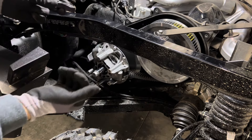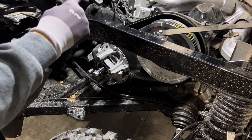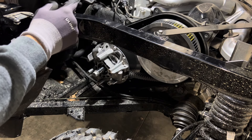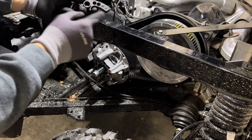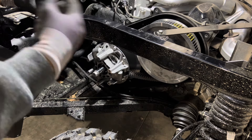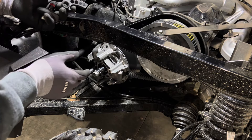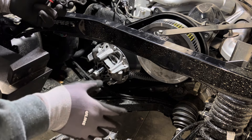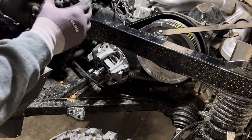Look at our setup sheet when you're ready to put our weights back in. I do one weight at a time — pull the factory one out, grab one of ours, and set them all up the same. All three arms need to be configured identically. The first hole is hole number one, nearest to the pin. For instance, a setting of zero, two, four, four means zero in the first hole and four out on the edge. Our setup sheet covers what size tires you have and what tune you're running. We have a cruiser setup which allows RPM decrease when cruising, a standard setup, and an all-out performance setup for max RPM.